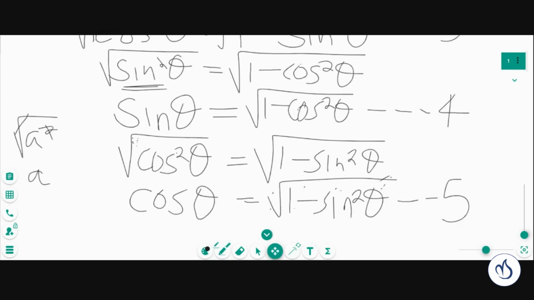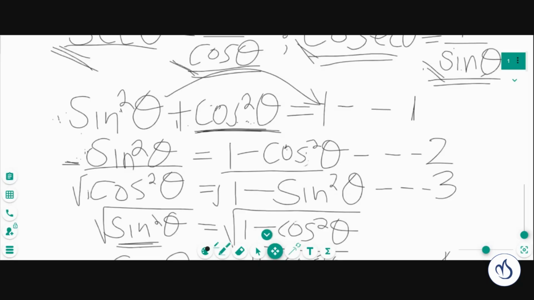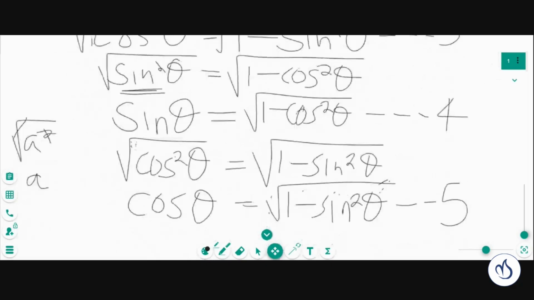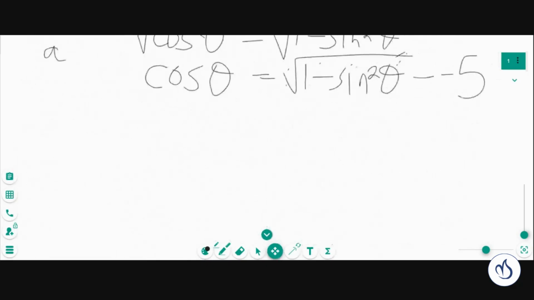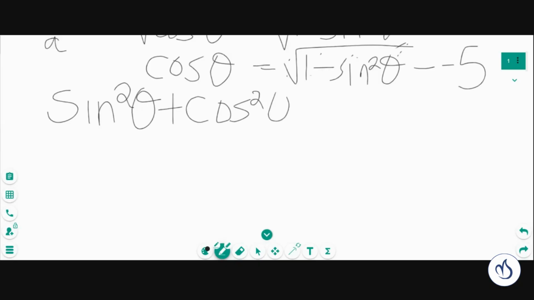So allow us to go back to the first equation, which is the mother of all these ones. I'm going to rewrite it down, and then we continue deriving other identities from it. It is the sine squared of angle theta plus the cosine squared of the angle theta. You get 1.